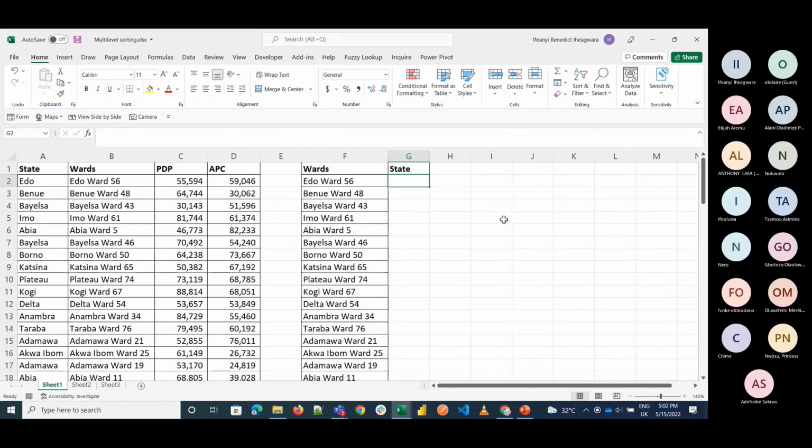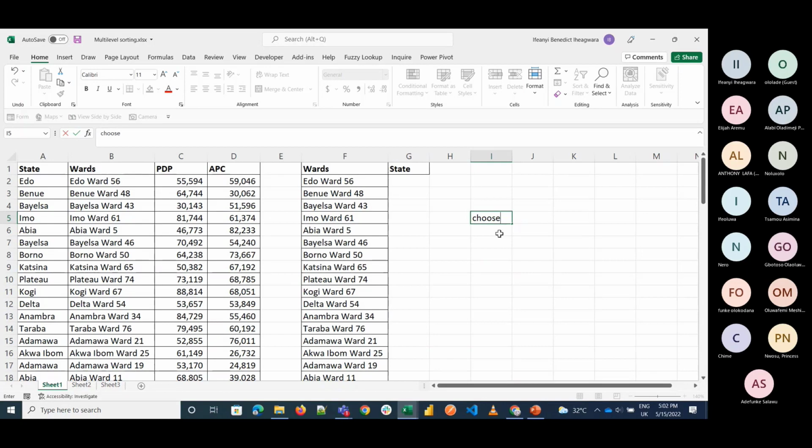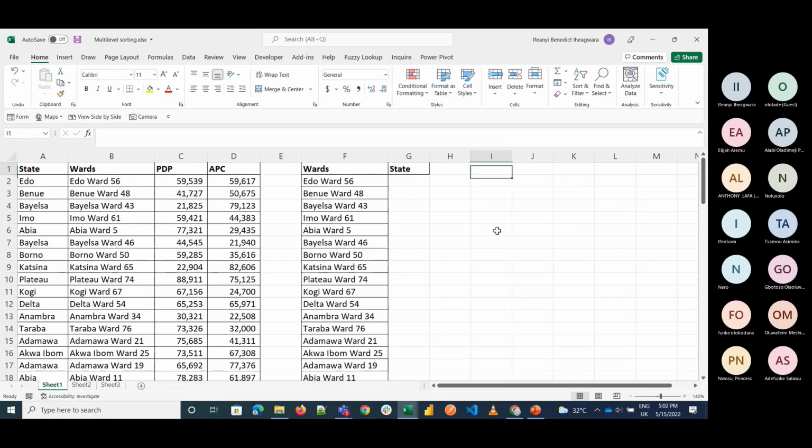in all your data sets. Or you can use the CHOOSE formula to create one. This CHOOSE formula is something I learned from Dr. Mahmood, and you can use it to create a new column for yourself, a mini table which you now use to look for it. So this is how the formula actually works. Let me just show you how it works.